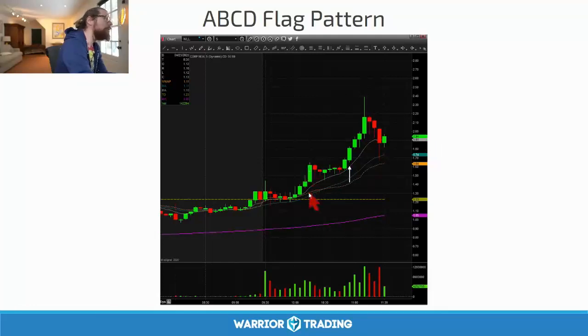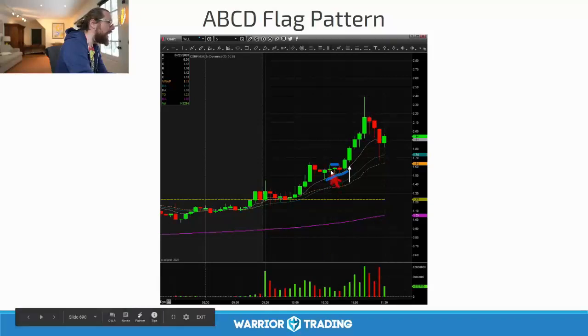Here's another one. This one's a little cleaner. So we sell off, we rip back up, we then pull back right here. First candle to make a new high doesn't break through the high of the day. It tries to, but it can't quite do it. Then it dips down a little bit, and as it breaks through this level, we would say that right there was our pivot. So that level now breaks through there. We're now looking for an immediate retest of the high and a squeeze higher.